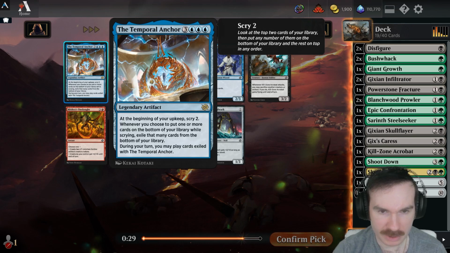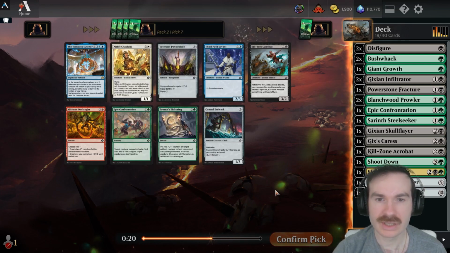6 mana at the beginning of your upkeep, scry 2. Whenever you choose to put 1 or more cards on the bottom of your library while scrying, exile that many cards from the bottom of your library. Oh, and then you can... Oh, that's kind of cool. I haven't seen that one before.